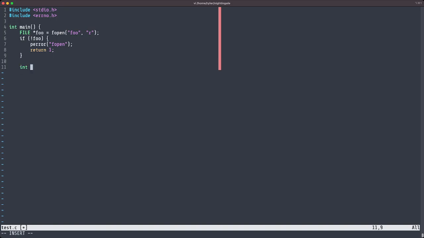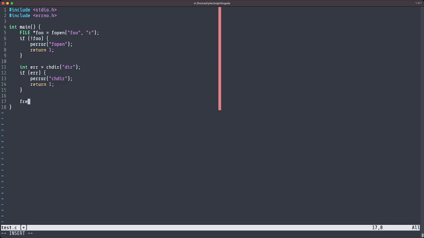I've just had enough of these things fail and you can't tell where, that I'm just going to behave like it's Go: if error is not nil, return error. I'm just going to treat it like that.